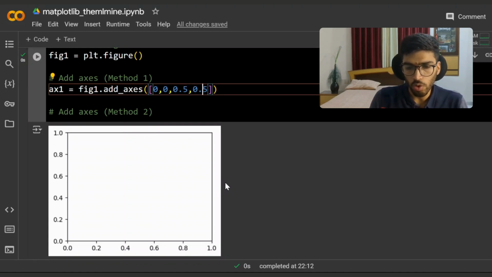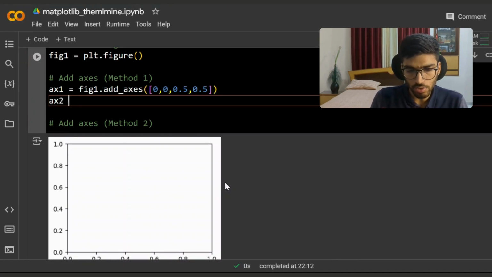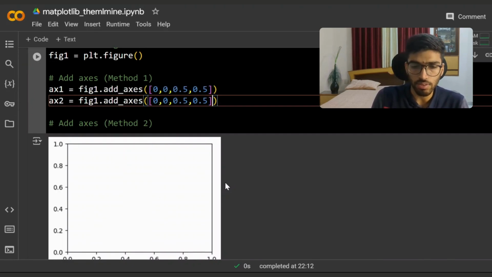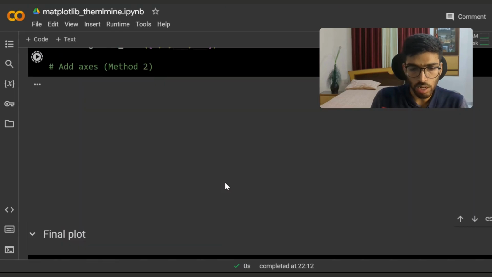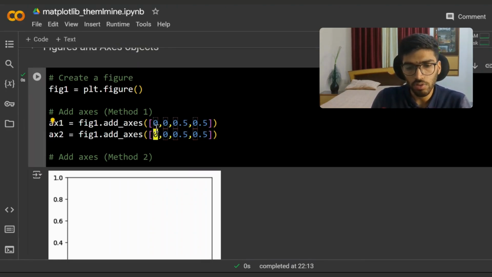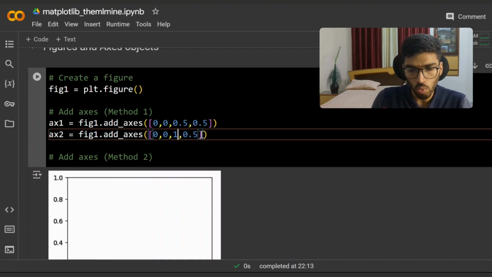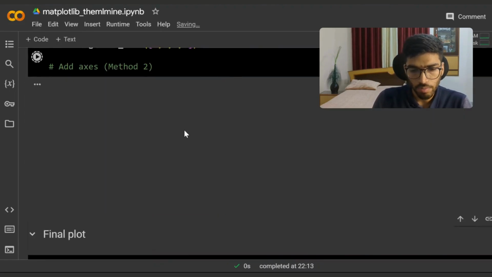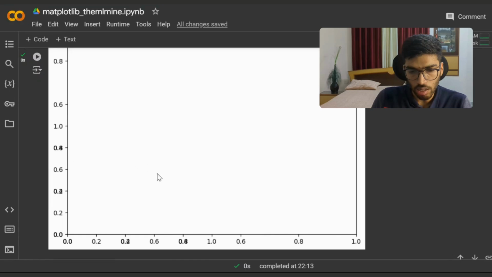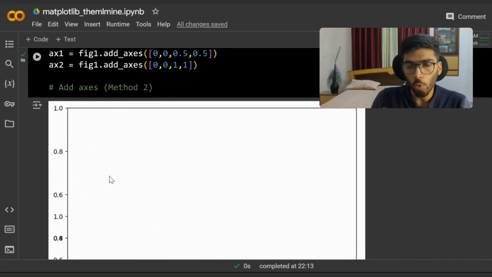Alright. So in order to understand this padding, I need to create another axis, and I'll show you how you can have multiple axes in the same figure object. All right. So I just do this as well. And now if I run this, you see we have figure 1 dot add axis 0 0. And for this, let me just have 1 1. And so you see we have already another axis, but they are kind of overlapping.